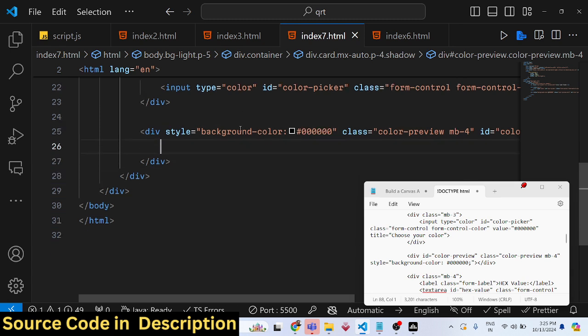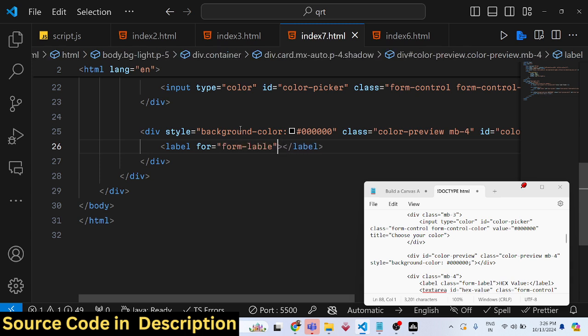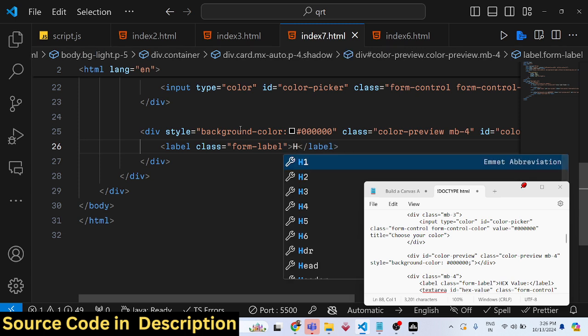Inside this, we will have a label, giving a Bootstrap class of form-label.